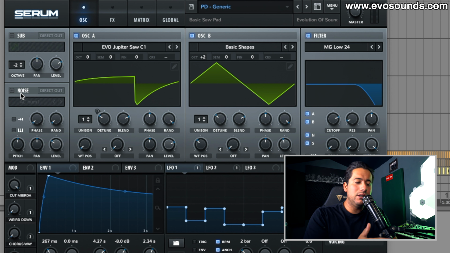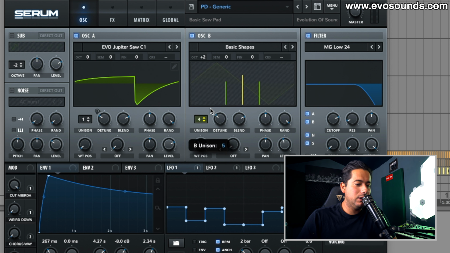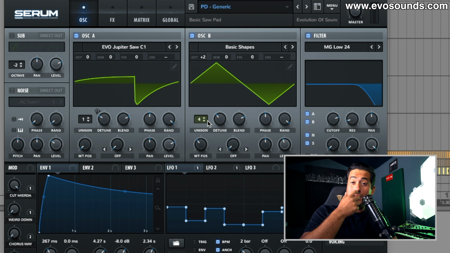Now I'm going to get rid of the noise on this patch because we already have crackle and all that, so there's no need for it. From here, I am lowering the unison to 1, as this is what's giving width. What Ableton does when you detune is that it grabs those 4 voices that you're putting in the unison from this oscillator, and it pans left and right, and it also changes the fine tune, creating width. The problem with that is that I want it to be in the center, so that's why we're going to go this way.